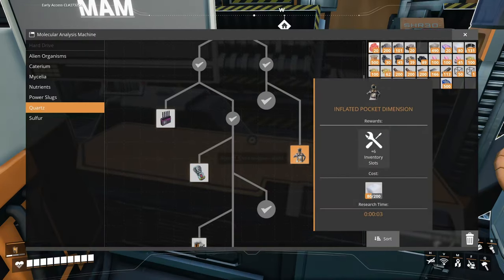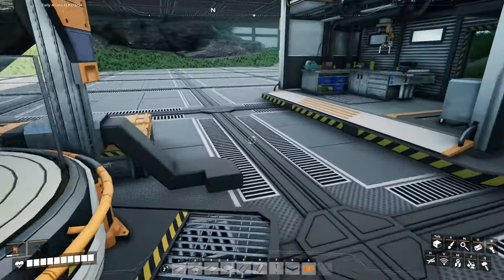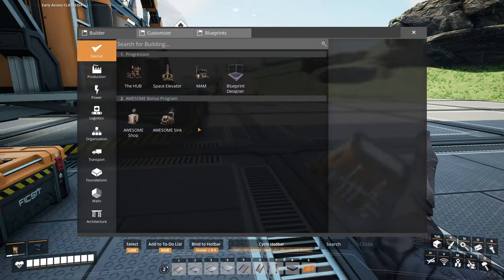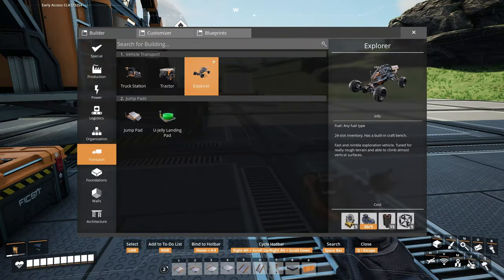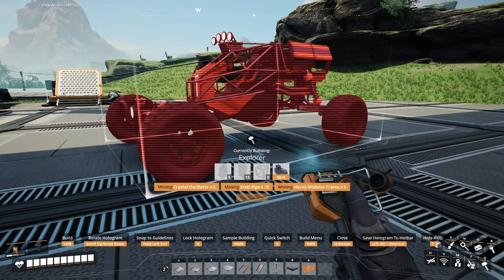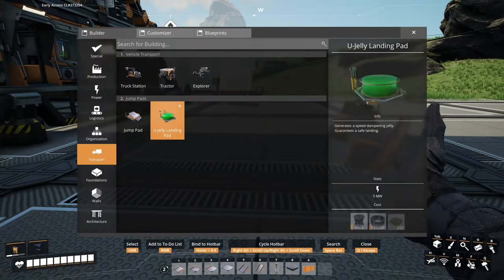What is this? Eh. Six, we'll deal with that later. But now, okay. Can we actually build that right now? I imagine it's in here. Blade Runners, I already got that. How do I make the... Whatchamacallit? What do I need for this? Oh, shit. Oh my god, look at it. Jeez, man. How do I make those? What the hell?